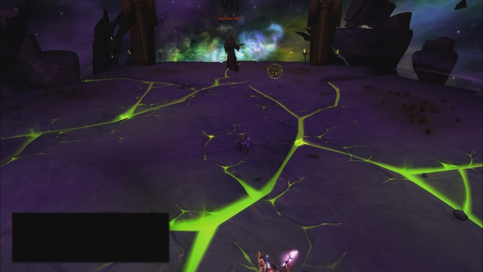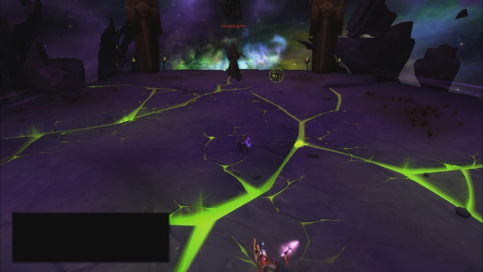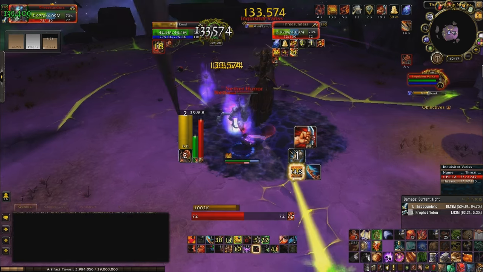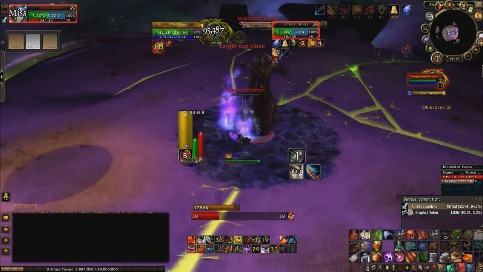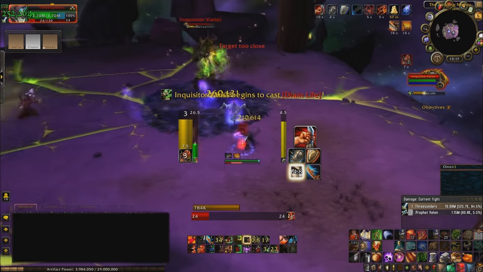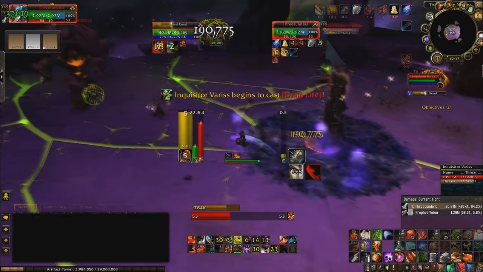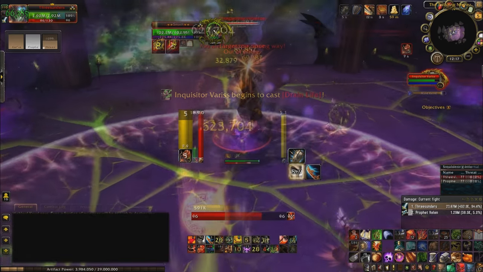Now the first thing you need to know is that this Inquisitor boss is always casting. You can interrupt him, you can kick him, you can stun him, you can do whatever you want to him, but he will always just start another cast immediately after. So let's go over exactly what each mob does in this scenario. Then we'll go over the general strategy of how to beat it.